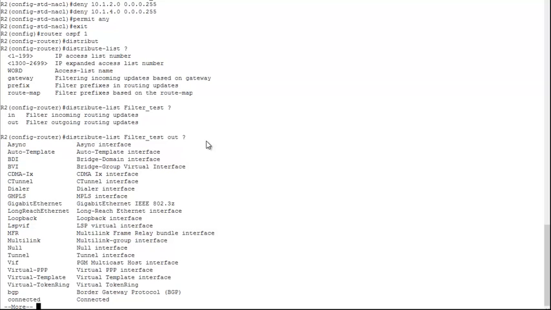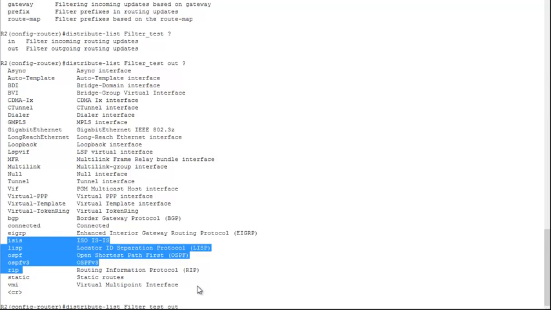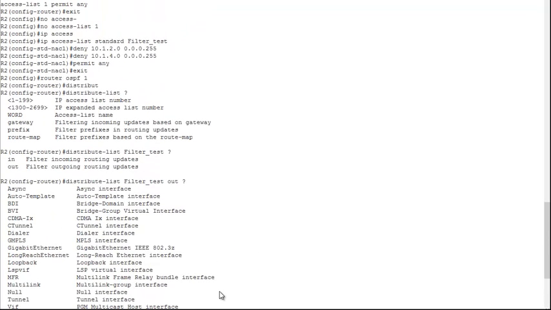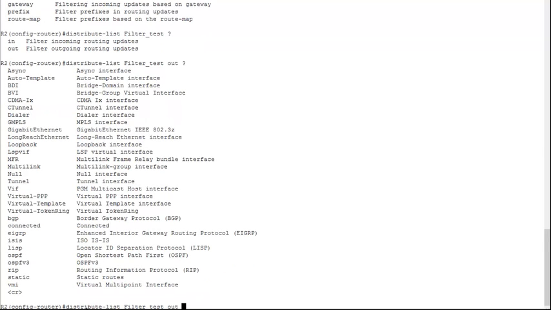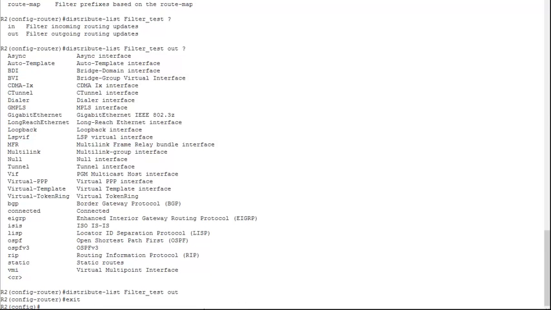Notice with out, we have some options. I said that in the beginning when we looked at the PowerPoint, some of the options we had with out, just verifying, just showing you some things. We have our gigabit, our different protocols. All we want to do is take our access list here and call it in our distribute list so that we filter those networks, and hit enter. Oh shoot, I shouldn't have done that. Show run.